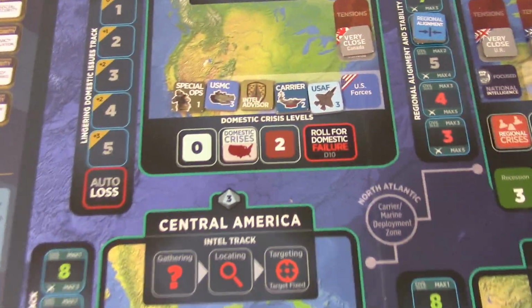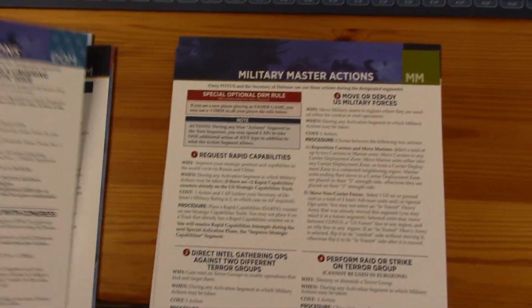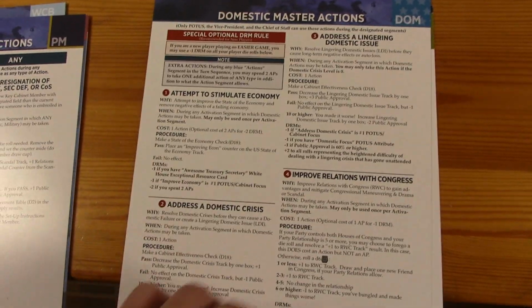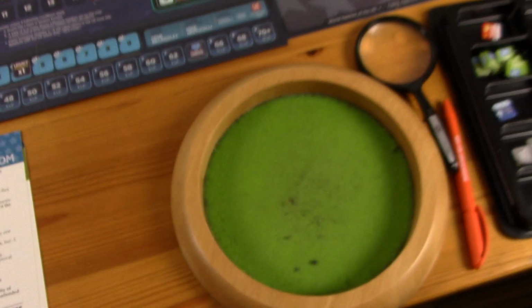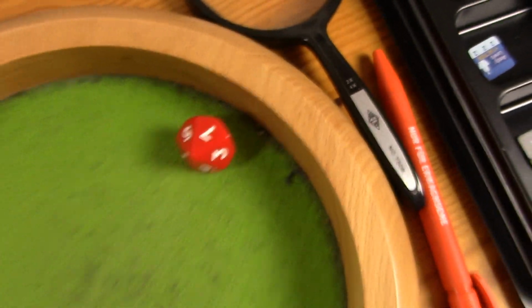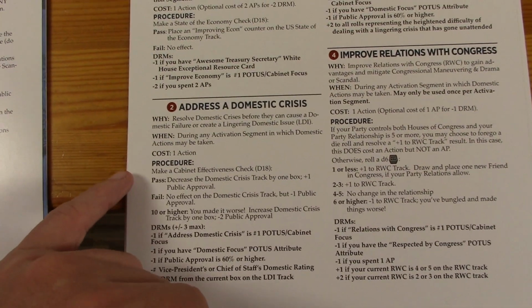Actually, we do have a little bit of an issue on the domestic crisis table. So we might want to do that first, on the domestic crisis track. So we can address a domestic crisis here. I'm going to roll. That's a 7. Let's see. That's a cabinet effectiveness check.